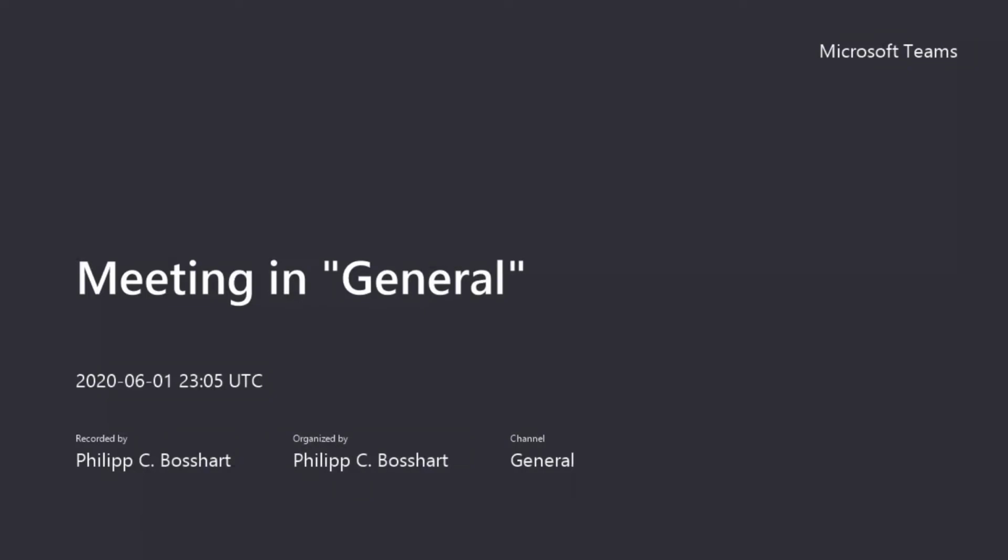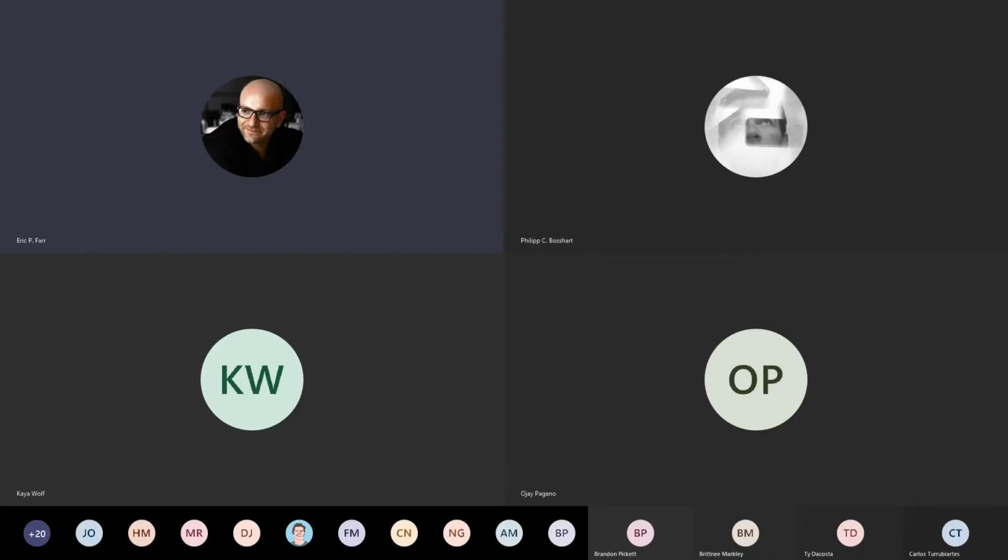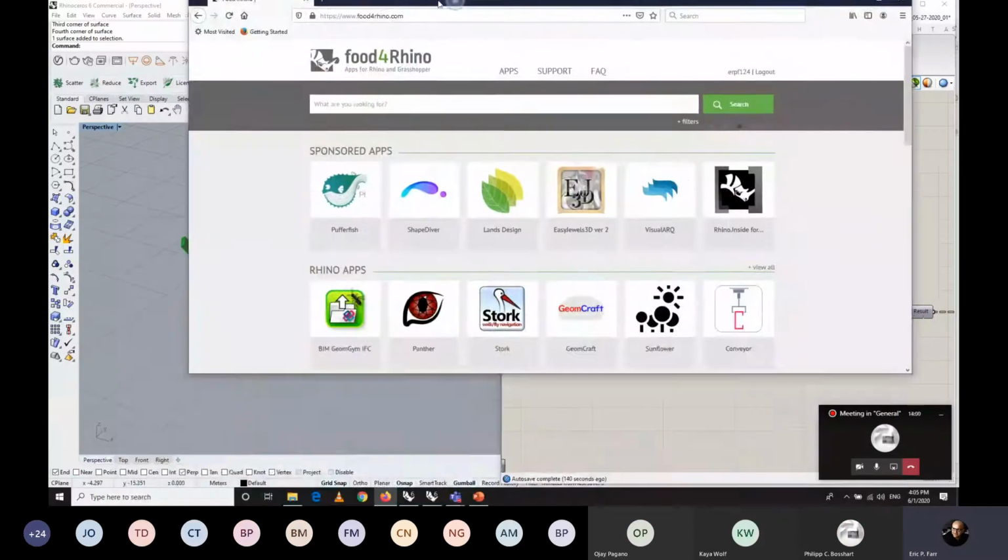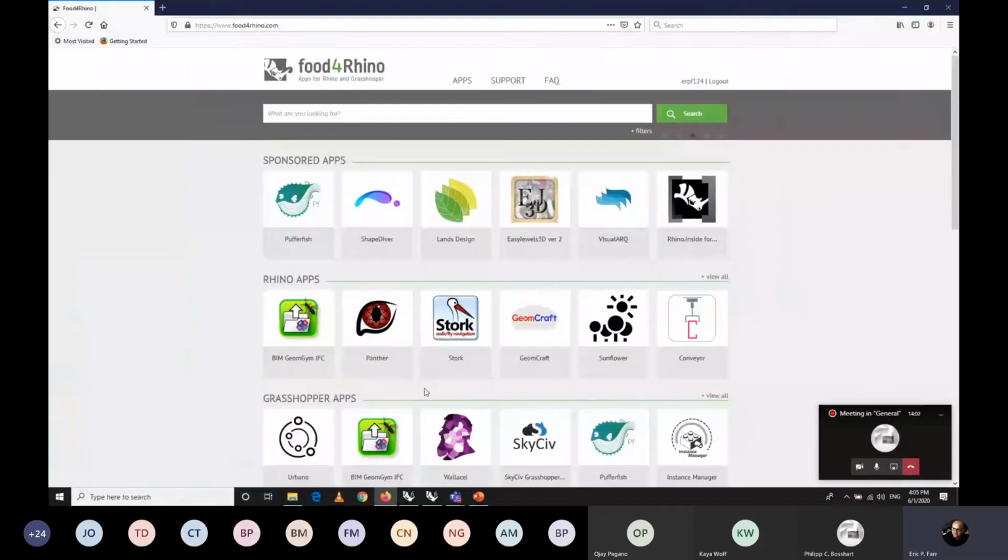I think this part was probably kind of problematic, so I would like to add two things here. If you would like to use the specific component that I used, you would need to download it. This is the website where you can download the plugins for Grasshopper for Rhino.